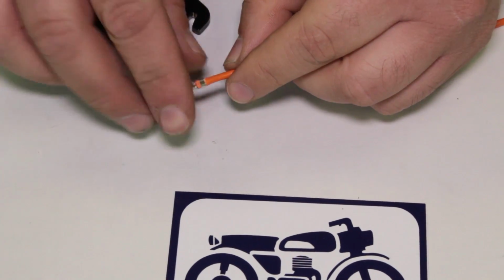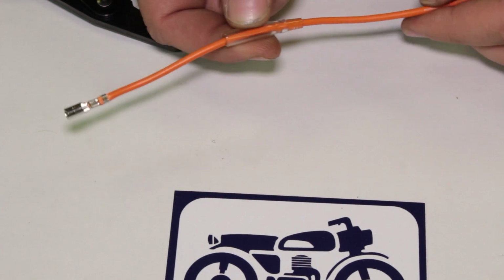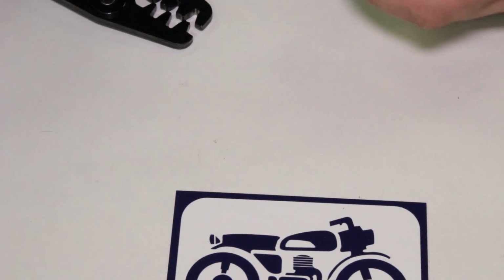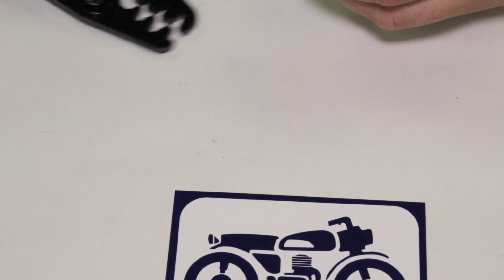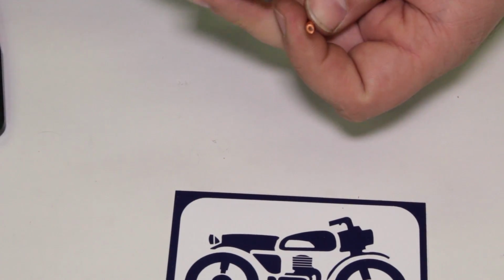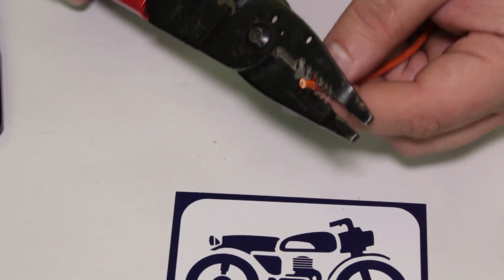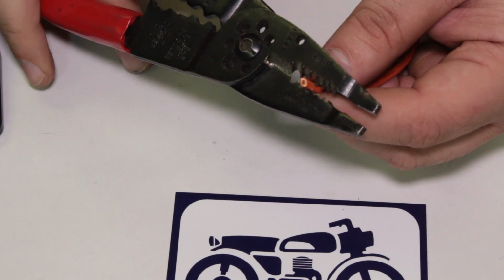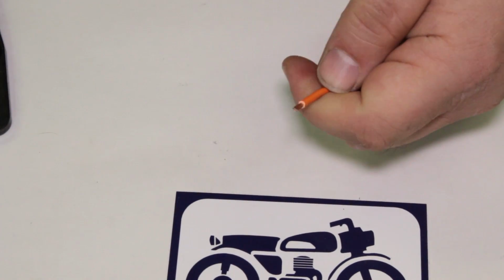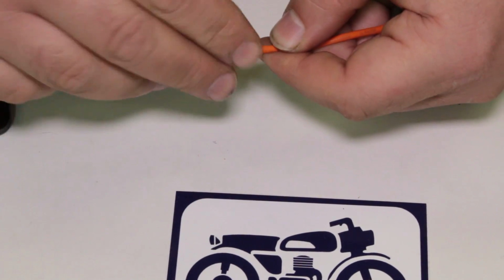So there's that one. We had our boot on here from earlier, so ideally we would have slid the boot down with the wire. But I'm just going to cut this off here. Put it aside. We're going to crimp a completely different terminal on here. Got my stripper here. And I didn't even go that far, maybe. Okay, so back to get a twist.